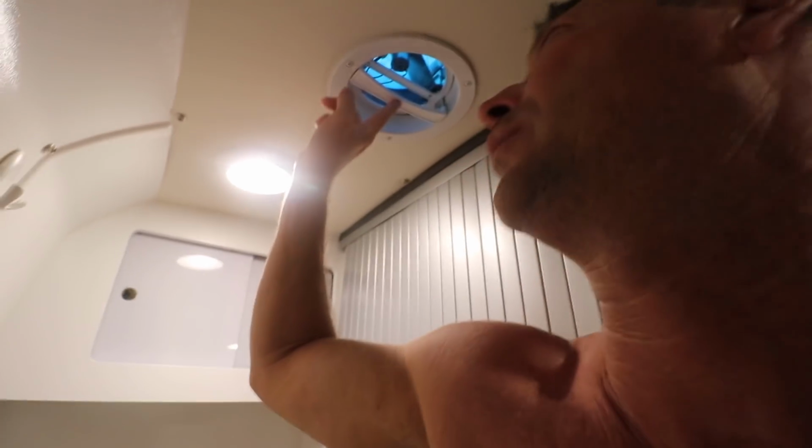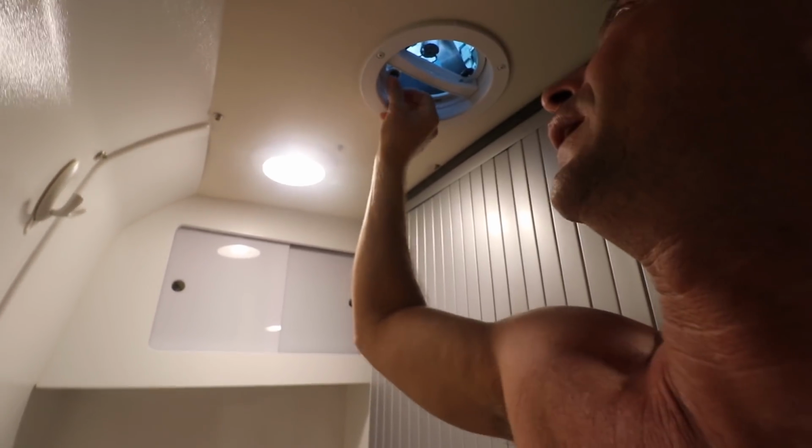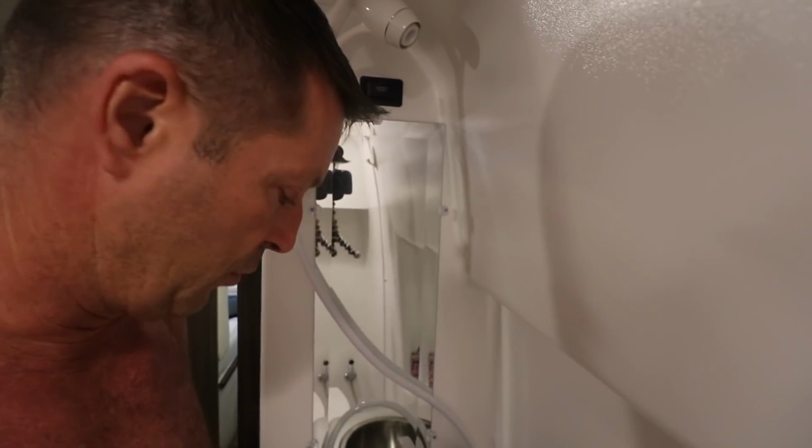Remove the towel. Want to turn the vent on because there is quite a bit of humidity and steam that gets created here. So I open that, push the button. This is a shower drain pump, so it's a mechanical pump that removes the water from the floor pan.